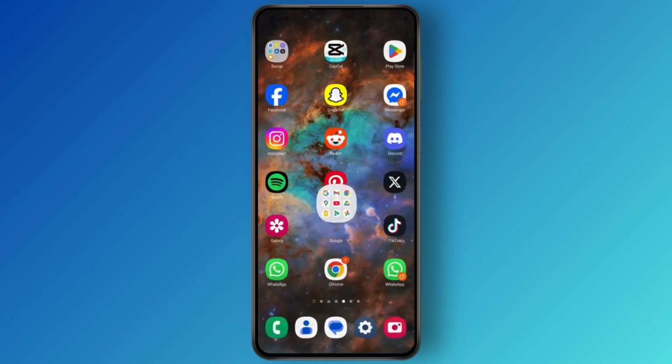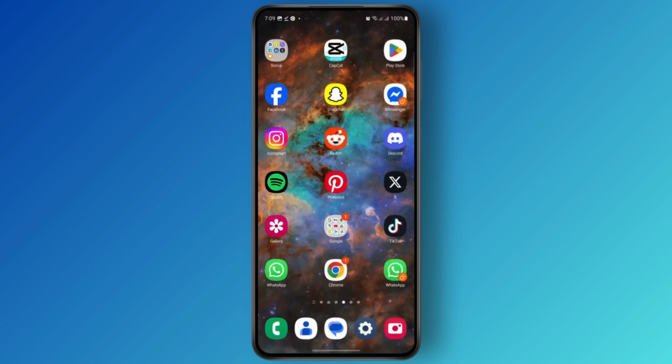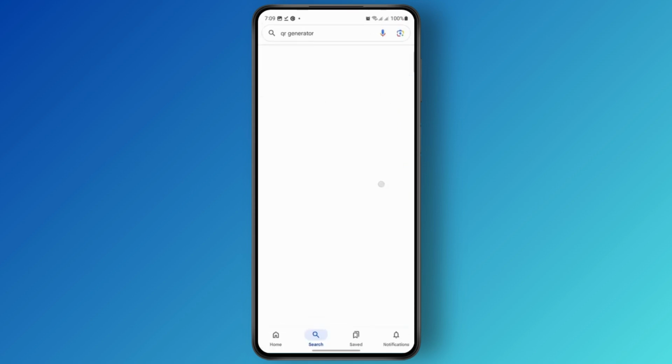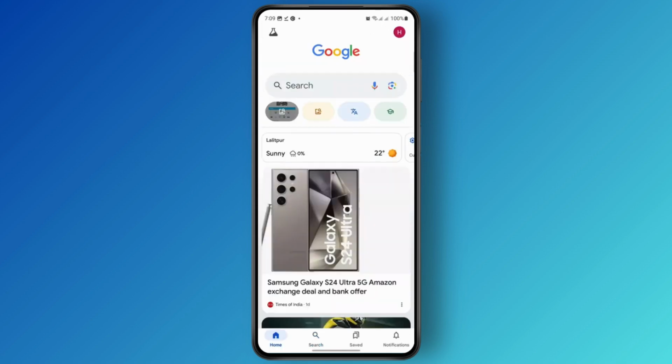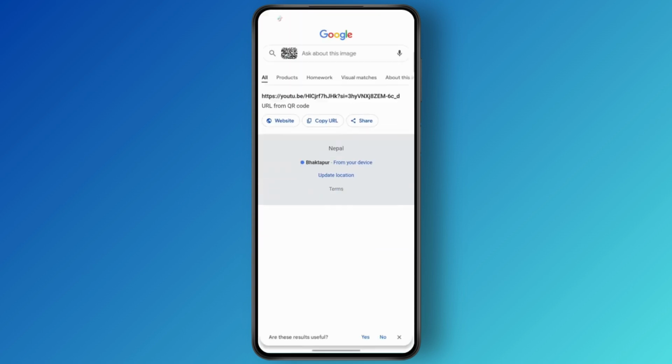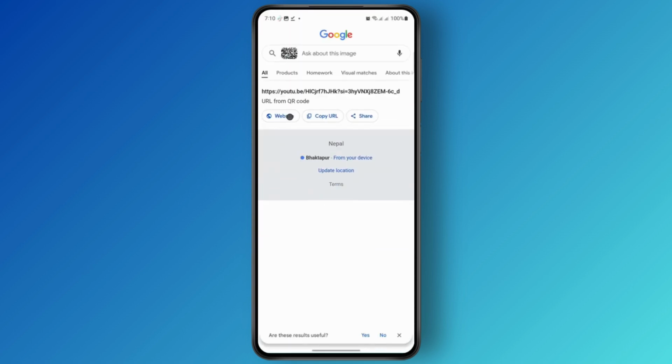Now what you're going to do is go ahead and open up Google Lens. So just tap on Google and then tap on the lens option. So I'm just going to go ahead and open a new tab here. And on the top here, you will see the lens. And here I have selected the image, so the downloaded image, or you could just tap on the screenshot and it will show you the link. Now you could just head over to this website option and it will direct you to that particular YouTube video.